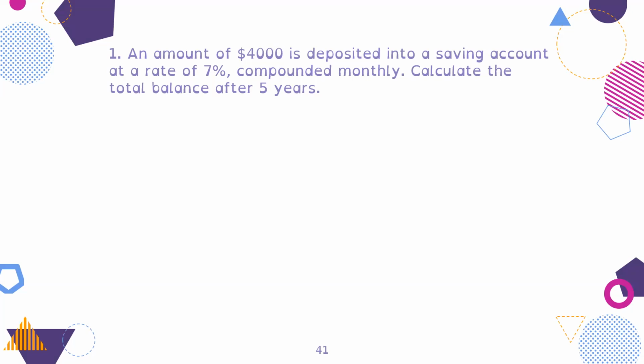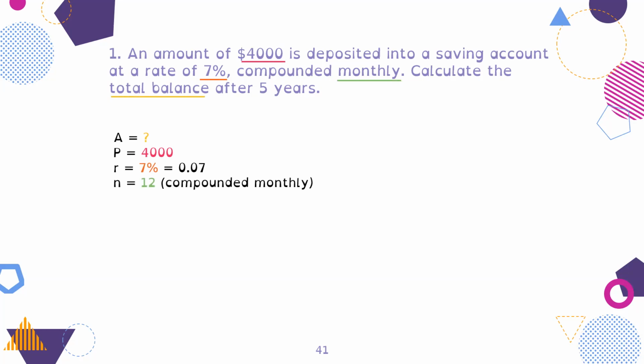So what I like to do, what works best for me, is to list out my variables and figure out what I know and what I don't know so that I can figure out what it is that I'm finding. So this question says calculate the total balance after 5 years. So that means that I know I'm trying to find A. The principal is $4,000. The rate is 7%. So R is equal to 7%, which equals 0.07. N is 12 because it's compounded monthly. And T is 5 because it's 5 years. So then I have all of my variables figured out and organized.